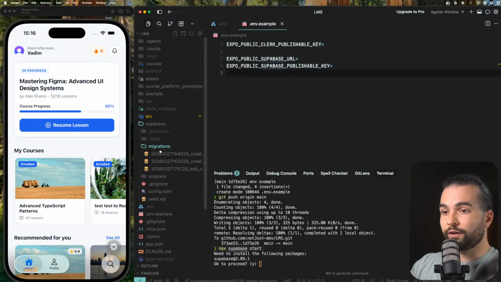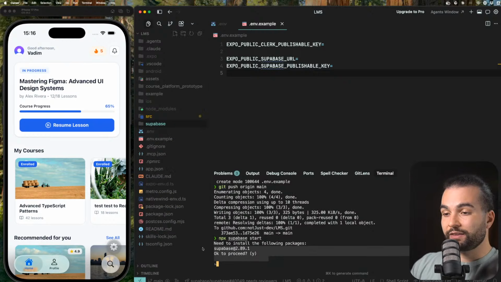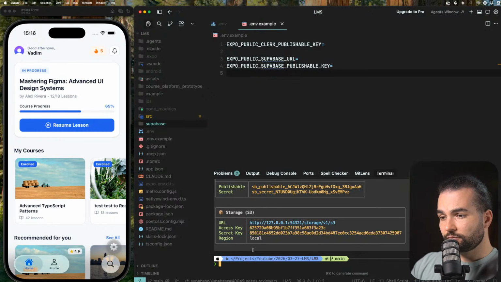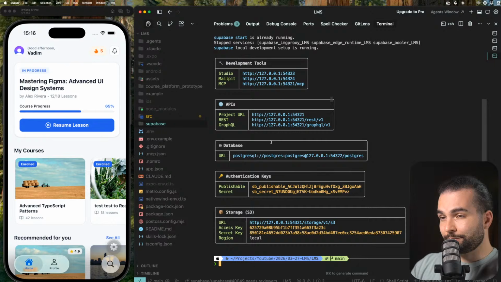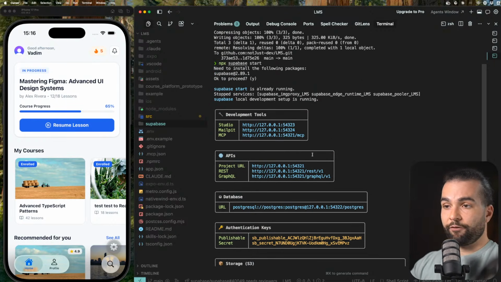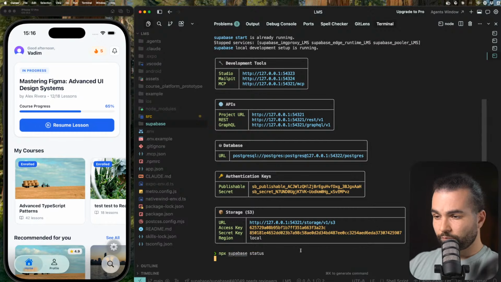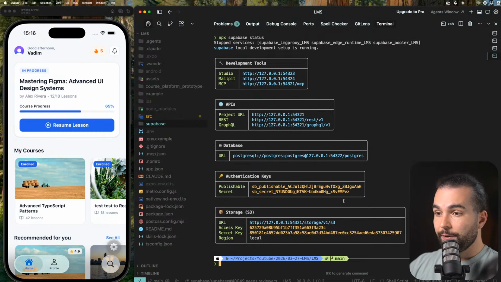It has all the files and configuration that it needs, and it is going to start Supabase in Docker containers. The first time it's going to take a couple of minutes for everything to be downloaded, but then you're going to see all of this information that you can also get by running npx supabase status.